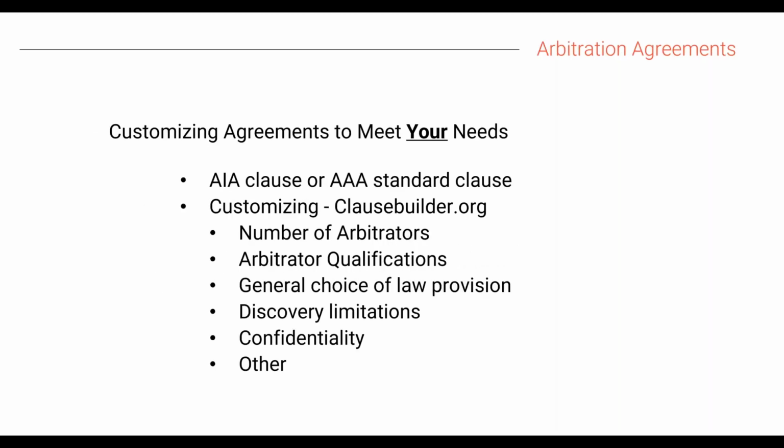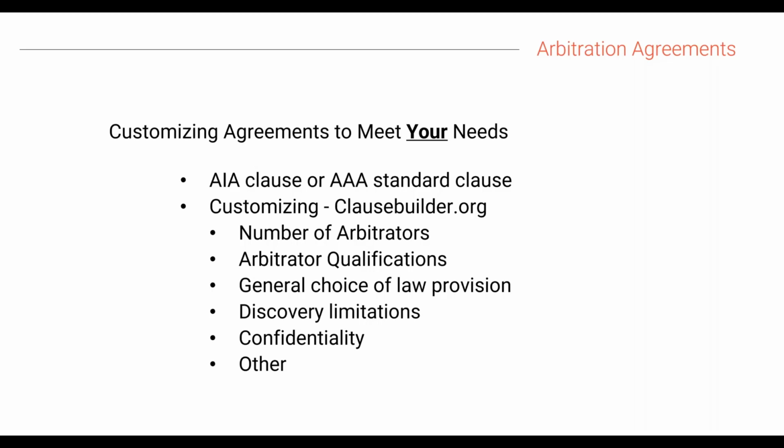Sure. Arbitration is, as I said, a creature of contract. So it's the parties' process, and the parties can customize it however they see fit to meet the needs of their particular project. A standard American Arbitration Association clause or the AIA document clause will get you into the process, and it'll be governed by the rules. But a clause can be customized for the particular project.